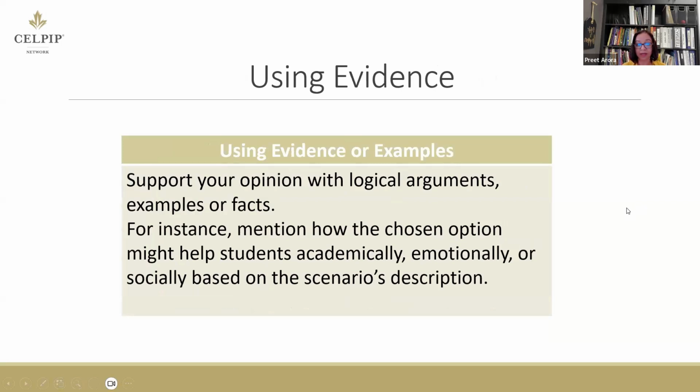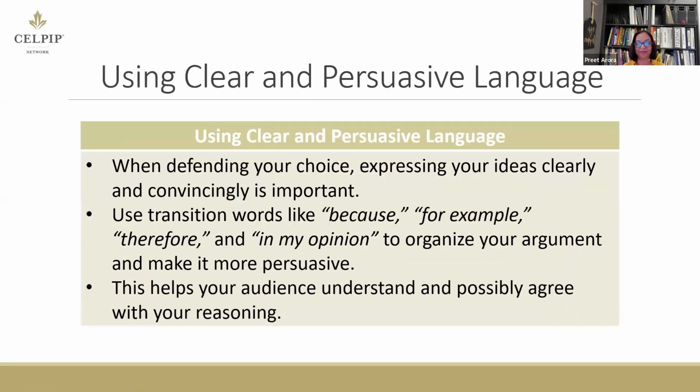Use evidence. You have to support your opinion with logical arguments, examples, or facts. So usually I recommend students use logical arguments and facts. For instance, you mention how the chosen option might help the students academically, emotionally, or socially based on the scenario's description. I do not recommend my students write examples or facts because most people do not know them, and then they mess up when they are writing any example or any fact.